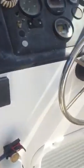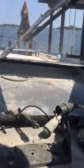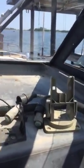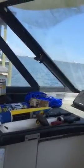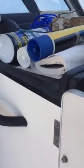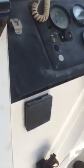I guess if you have any questions, give me a call. Also, these windows are kind of nice. These come open, so whenever you're driving, you get a pretty good flow of air through there. It has those on both sides. And this cuddy shuts up, and you should be able to lock it as well by using this key right here. It's got it on both sides.